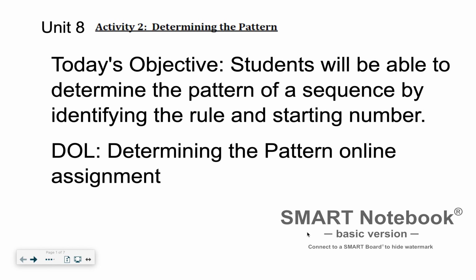Today is Wednesday, May 6th, and today we are moving on with Unit 8, and we're moving on to Activity 2, which is determining the pattern. Today's math objective: students will be able to determine the pattern of a sequence by identifying the rule and starting number. Your DOL will be an online assignment called Determining the Pattern. So let's get started.